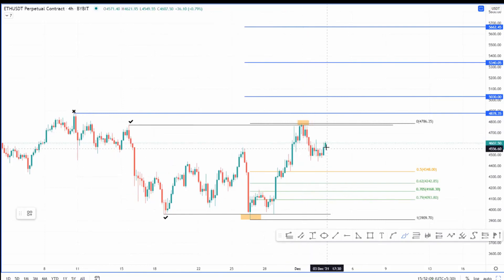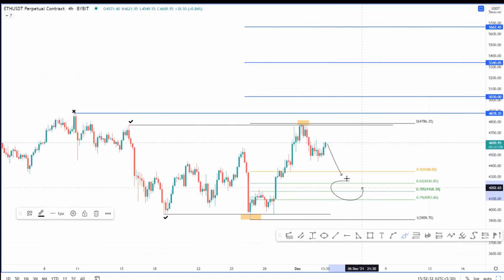There are two ways this could play out. The first is we go above and collect the liquidity, or maybe retest the all-time high from a double top of sorts at $4,878. If we're extremely bullish, Ethereum continues to go higher. But right now what I'm expecting — the second scenario — is for it to dip into this zone. I would gladly take the retest of the 62 Fibonacci level here at $4,242, and I want to go long here.